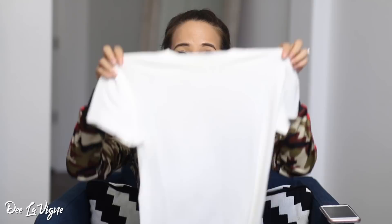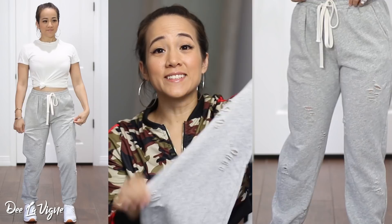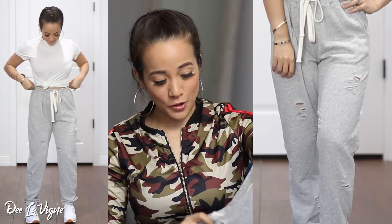I paired it with these sweatpants also from Honeybum. Everything from this video is Honeybum. I love these sweatpants — they're like my favorite type. They have holes spread throughout but they're not too big; they look just perfect. I was honestly so shocked and surprised at how well their bottoms fit me. I don't have to hem anything, which is amazing because I'm so petite and short. I was really shocked to see that I don't have to alter any of these clothes — I just throw them in my closet and I'm good to go.